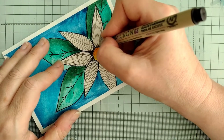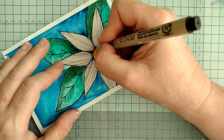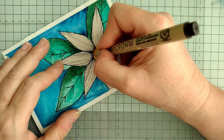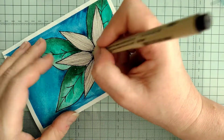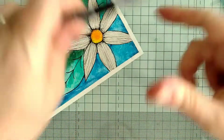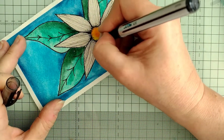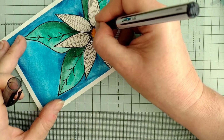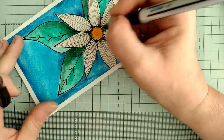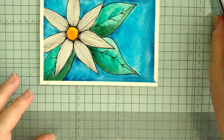In fact, I might go back in actually to the ones in here, because they don't... My pen is not great there. That's a bit better. Just very close to the edge, I'm going to go in with a bit more. That will do, that will do. Stop fiddling around, Steph. There you go.